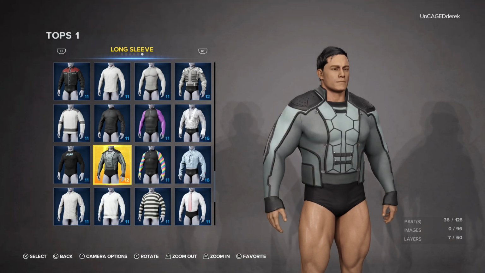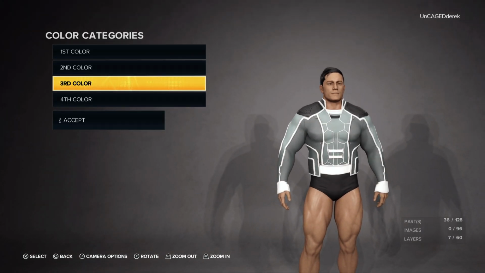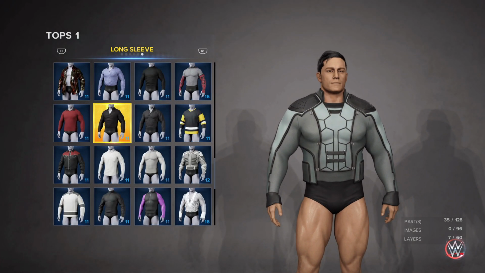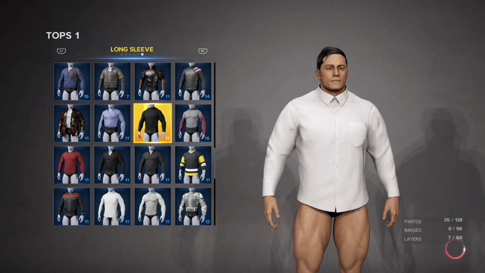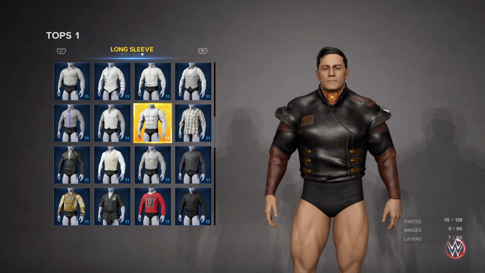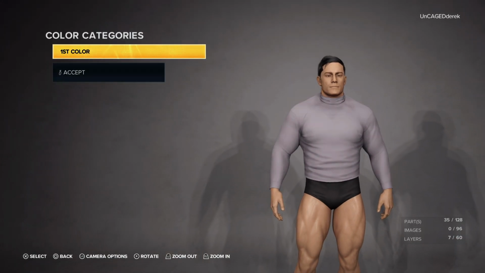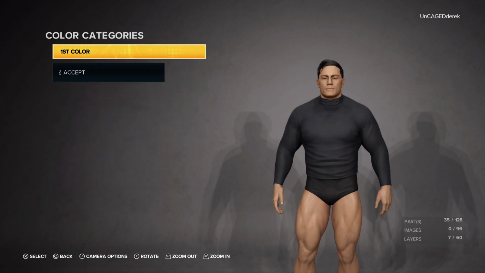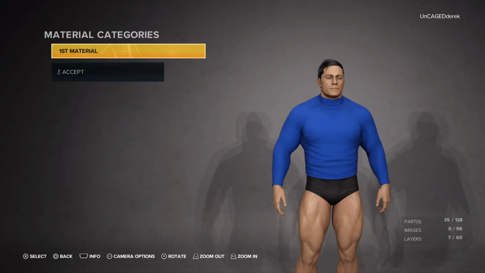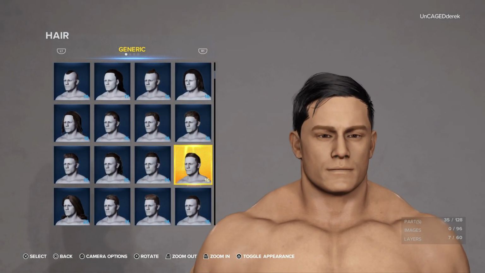Alright. Let's see. What could we use? No, that's not it. That's too bulky, to be honest. This could look like it. This could work, as a matter of fact. And we have to change his hair. We have to make it look like the Superman hair as well.